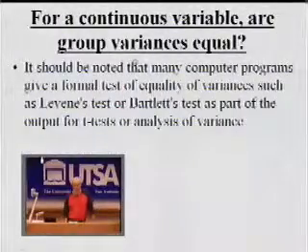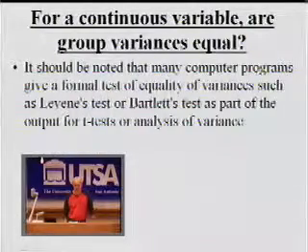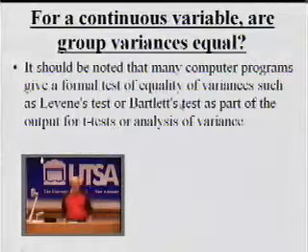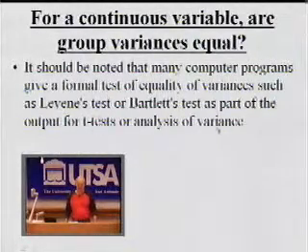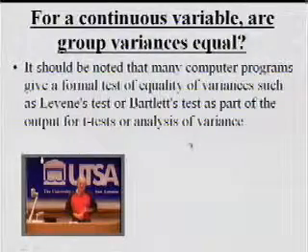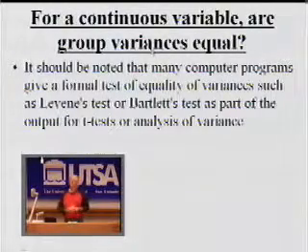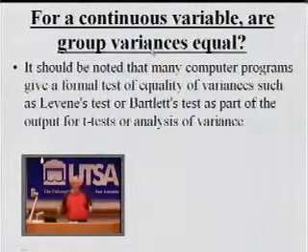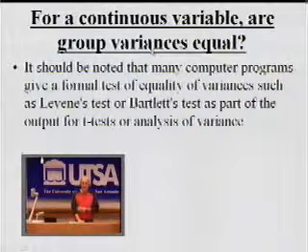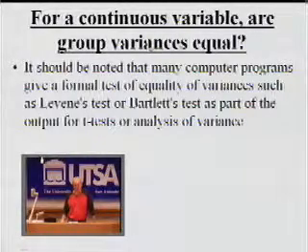So it's important to note that many computer programs give a formal test of equality of variances, such as Levene's test or Bartlett's test, and we read about Bartlett's test that is run in this procedure as part of the output for the t-test or the analysis of variance. So this software package performs both the Bartlett's test and it gives you the R2 result. The Bartlett's test not only gives you a feeling for equal group variances, but also is closely related to Gaussian distribution of your data. So it can be used in essence to pass that test of a normal distribution of continuous variable data sets, justifying using a parametric analysis, and also that you have equal variances.